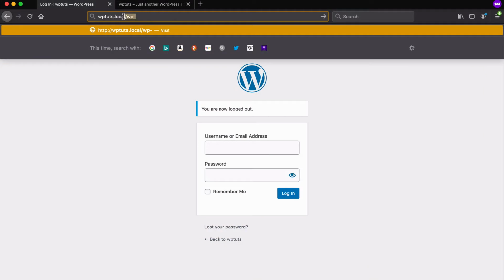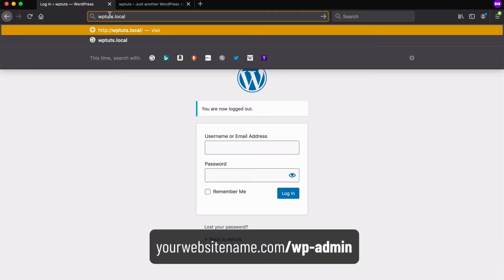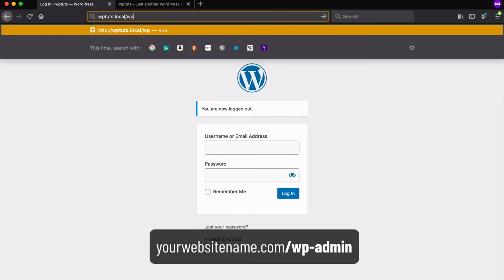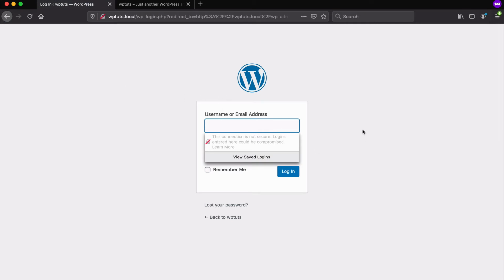So in order to log into the site, what you need to do is put your site's URL in, so the website address. In my case, I'm using a local installation here on my computer to demonstrate this, so it looks a bit different to what you'd see. But let's say your site is abc.com. You put in abc.com/wp-admin. And this takes you to the screen that we're now on, which is the login screen for WordPress.